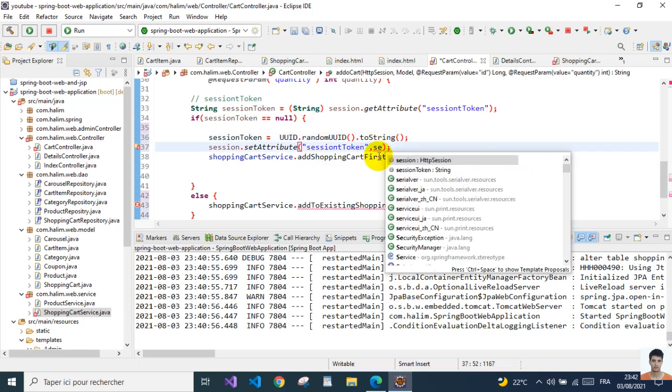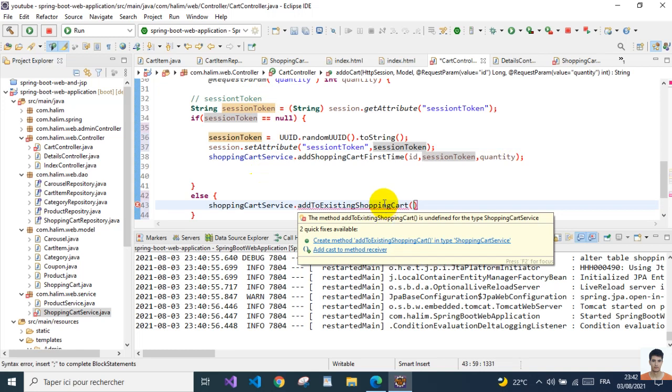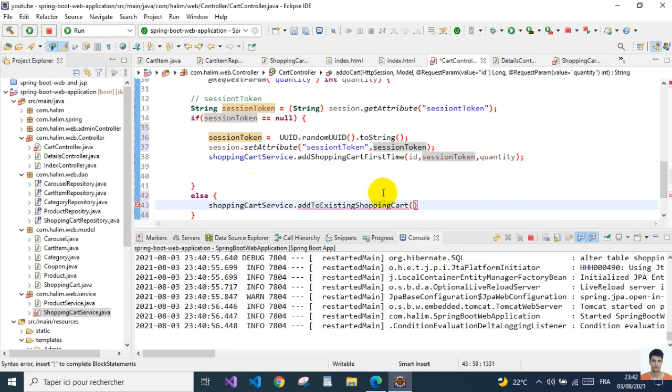So I need to reassign it, session token. And I need the ID, session token, and the quantity.